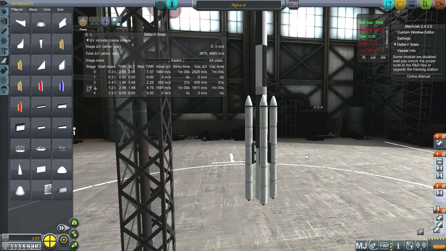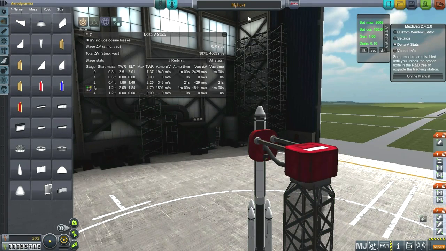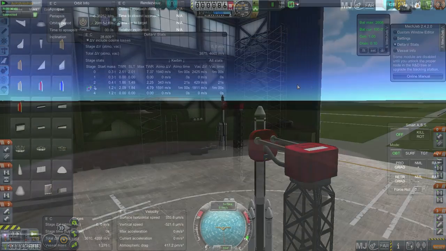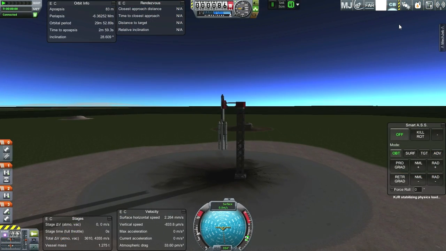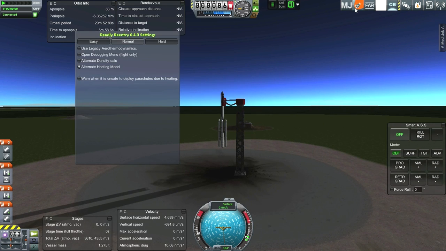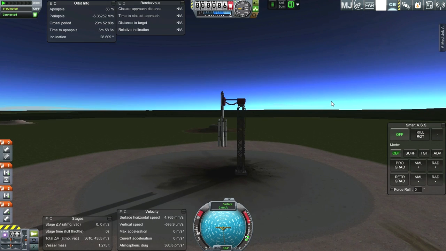I don't know what goes on in that part of the atmosphere, but let's try and beat it. Alpha 6. Okay, so I don't know whatever this alternate heating model is. It's not being very nice to me, but here we go.